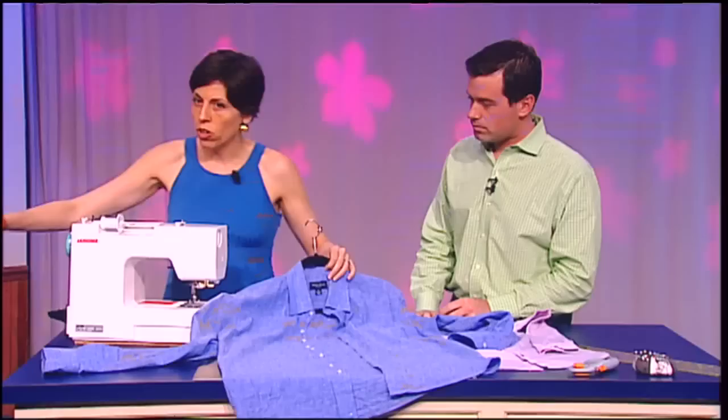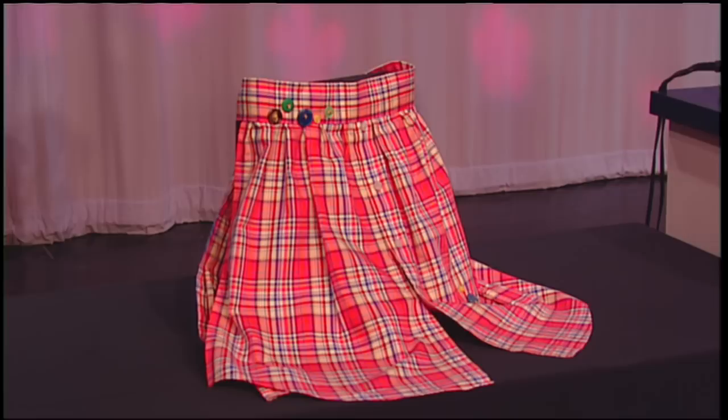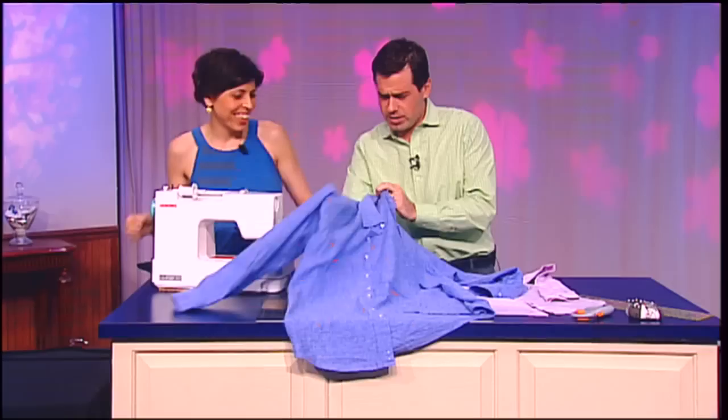So what we're going to do is have a look over here at our finished sample. This is an apron that's made from an Oxford shirt that we've cut up in a couple different parts. And a lot of the buttons are still there. So let's show you how we're going to do this. We've got one in process, and I'm not going to cut up your shirt today, I promise. I'm going to put this shirt away because it's mine, and I would like it in one piece when we finish today.